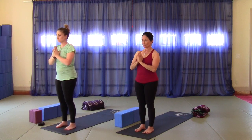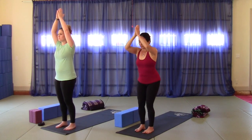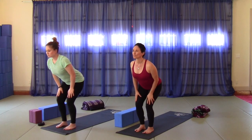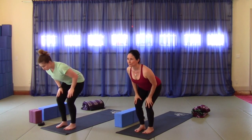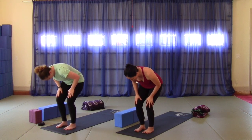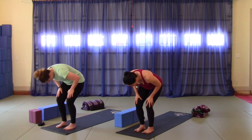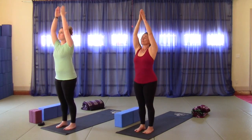Adding some knee movement. Inhale, reach. Exhale, hands to thighs as you bend your knees. Inhale, extend, open your chest. And exhale, round. 2 more just like that. Inhale, extend. Exhale, round. Inhale, extend. Exhale, round. Inhale, strong through the legs, push up, reach overhead. And exhale, hands to heart center.